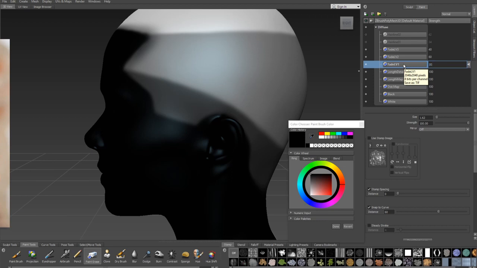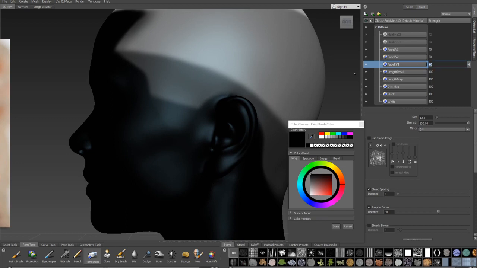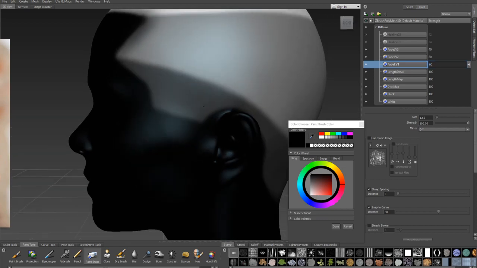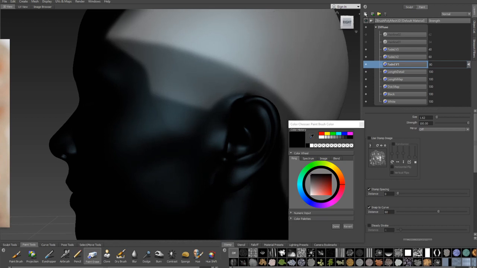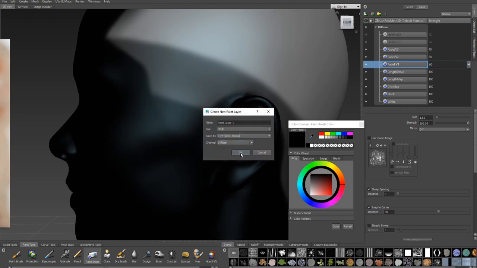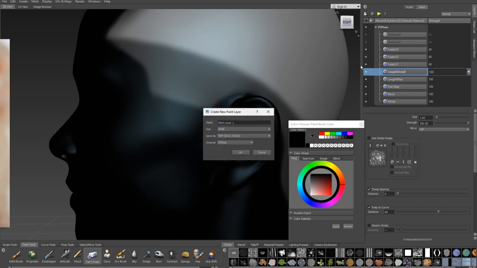So let's increase to 90, 95 maybe, or maybe 90% like this, maybe 85. Yeah, 90, it's okay. And we can even just add an extra layer here, down here.